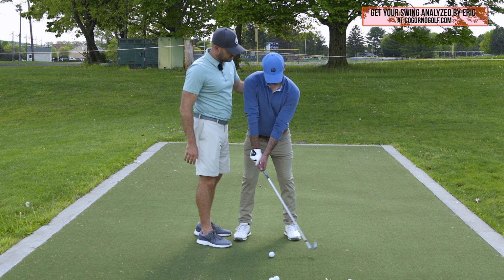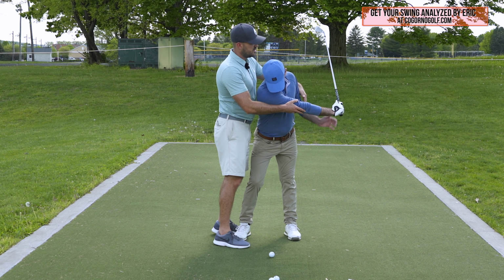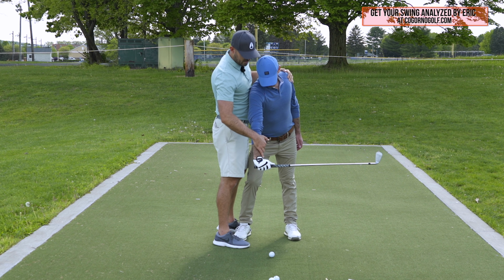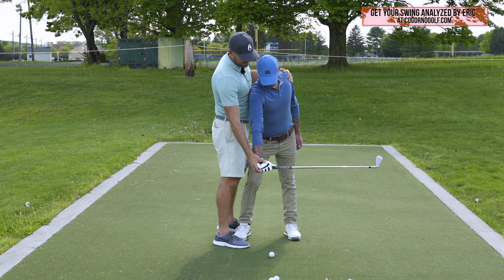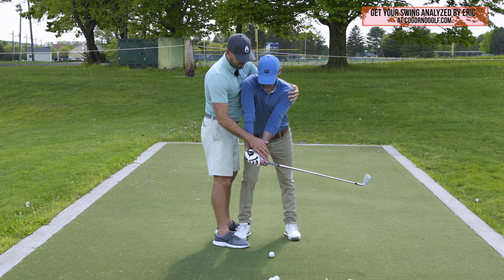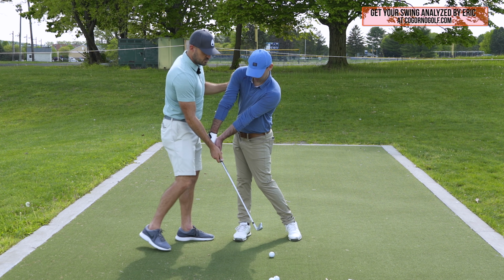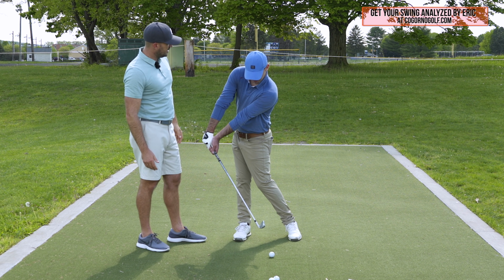Go ahead back. We're saying with just your right arm, your sensations, you're feeling you're getting your right arm in front of you sooner. So the hands get almost even with your leg by the time it's parallel to the ground. Exaggerated, but that's your sensation. Now go ahead and throw your left hand back on. And that left wrist is feeling like it's staying bent longer. And both of those two pieces will help the club head stay above the ground, right? And inside that ball target line and get off the heel shots.